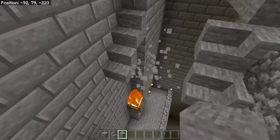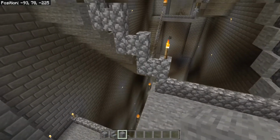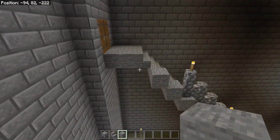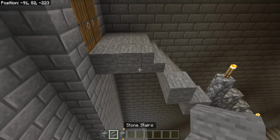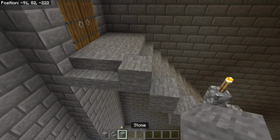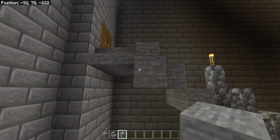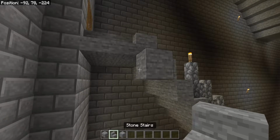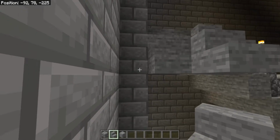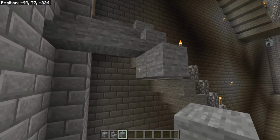So we take out this staircase. Didn't like the way we had it before. Take out the wall. It's just going to be easier. Okay, so now we're going to start the stair. We'll do a corner one there. No, we won't. Put a brick there. And then we're just going to bring this down until we meet the floor underneath us. The only alteration we need to make then.